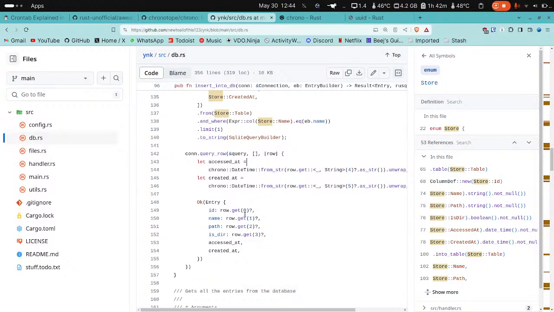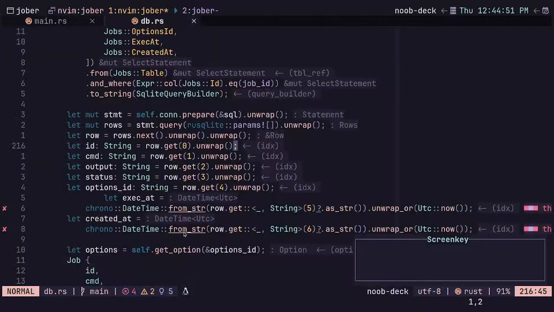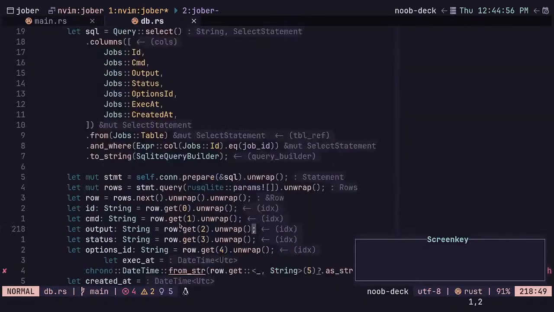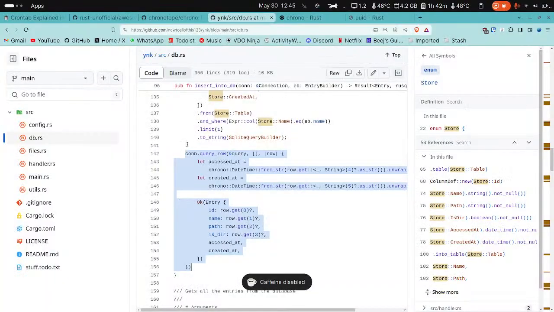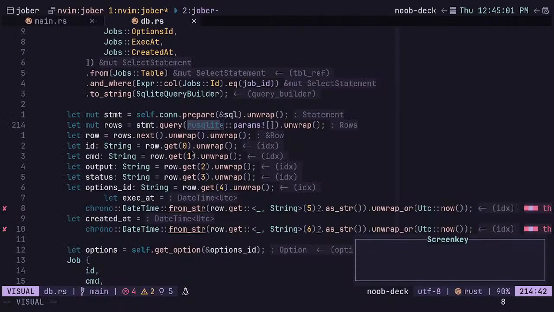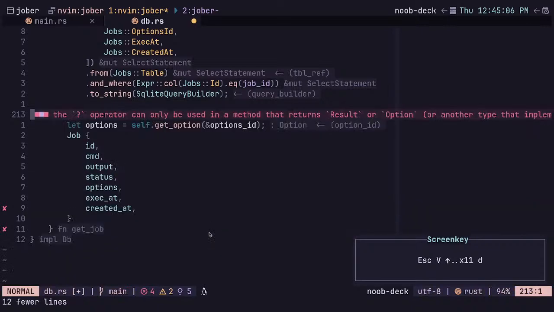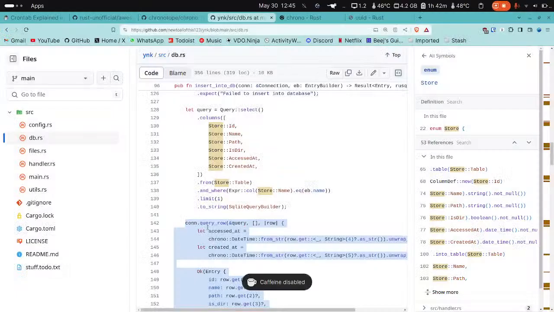Okay. Oh, so this is how I passed it. That makes sense. Okay. So instead of it being like that, the SQL statement is fine.